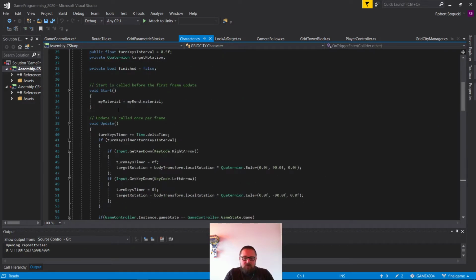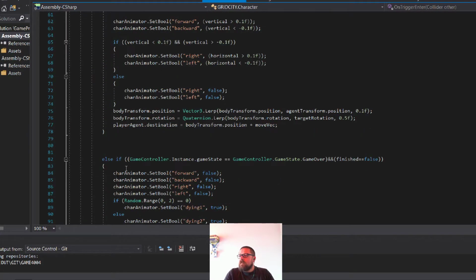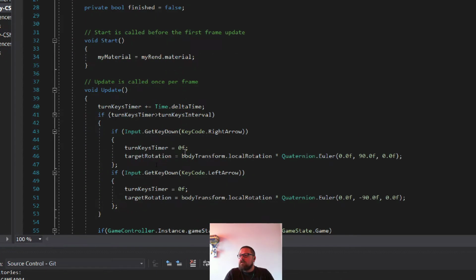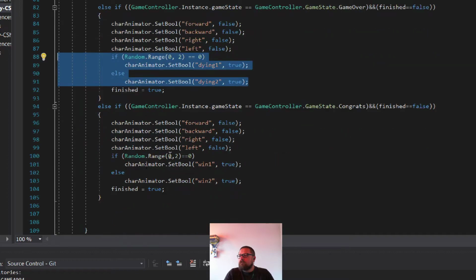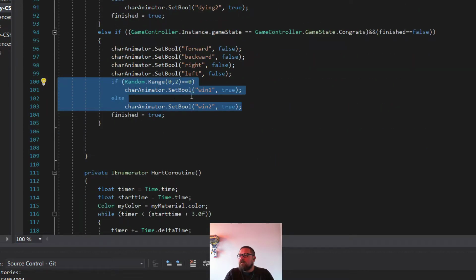And this is all that it is. Most of it comes from what we've already done for the character controller during the animation lecture. I just expanded it to have some additional states, like dying and winning. We randomized the reaction of the player to win and lose states by using just a simple random range.